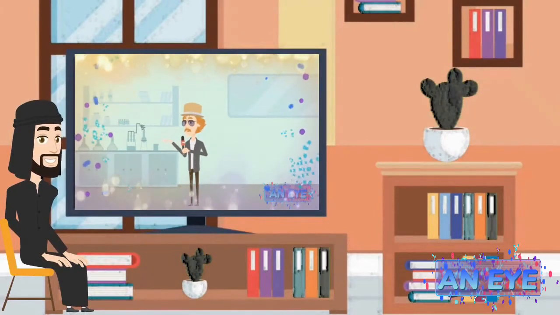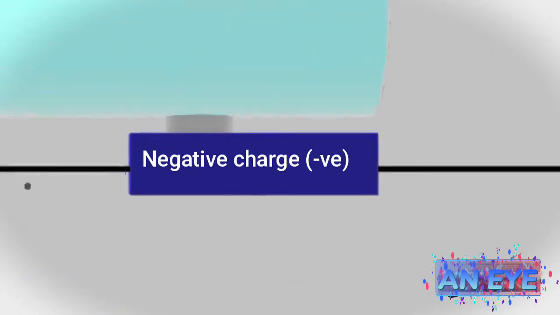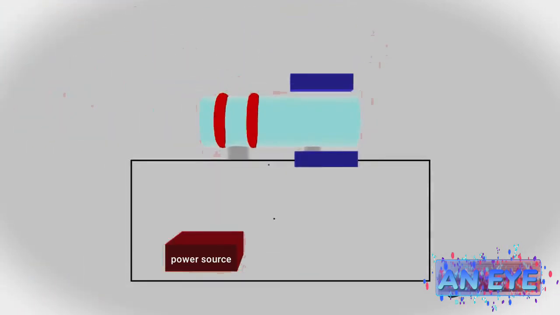Let us see what a cathode ray experiment is, and how this experiment helps in further shaping the model of an atom. A cathode ray tube experiment includes a glass tube that is completely vacuum, and inside that tube, two pieces of metal are fixed at the end. Also, on the side of that tube, two metal plates are placed, and these metal plates are connected to electricity. So the upper metal plate is positively charged, and the lower metal plate is negatively charged.